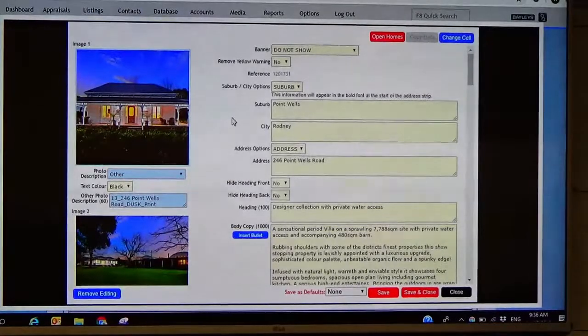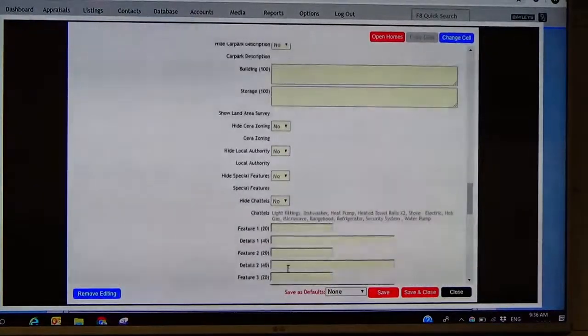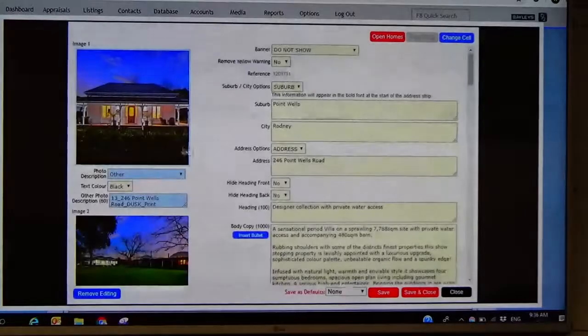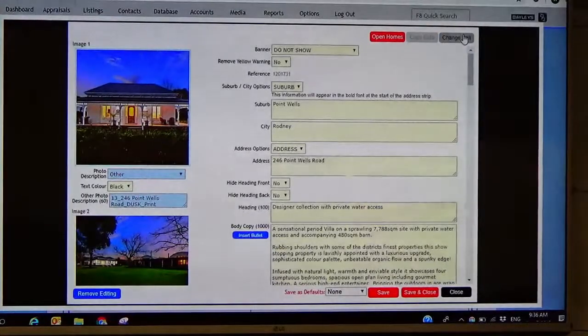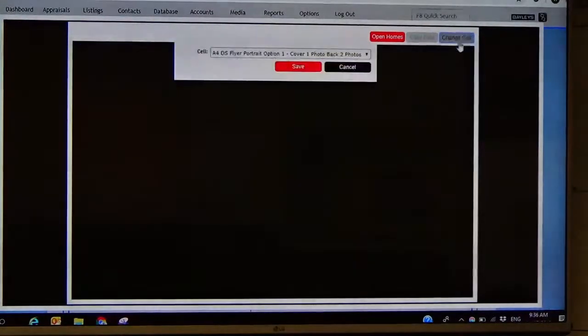Once you're done with everything in here, hold on, there's one more thing I need to show you too. Sorry, change cell. There's a change cell up in here. I don't like the wording, but it is what it is. If you want to change your template, the change cell is the button that you'll use to do that. You then get the options for whatever publication it is, be it a flyer, an ad, whatever templates are available for you to use are in there.